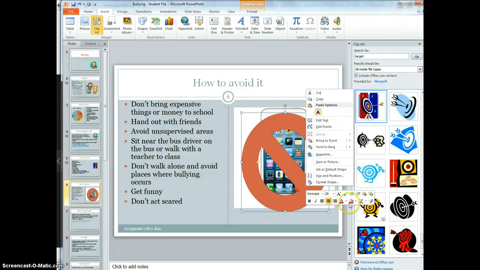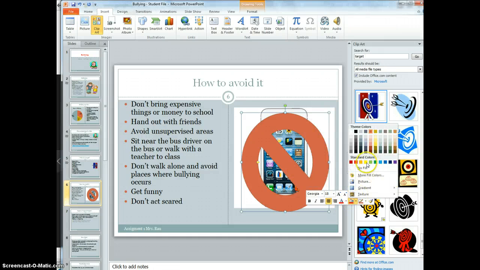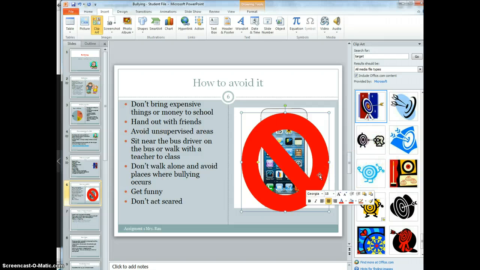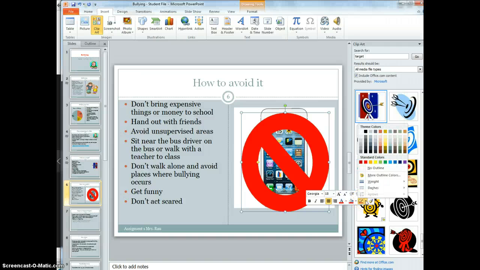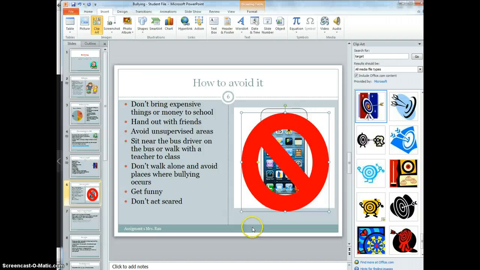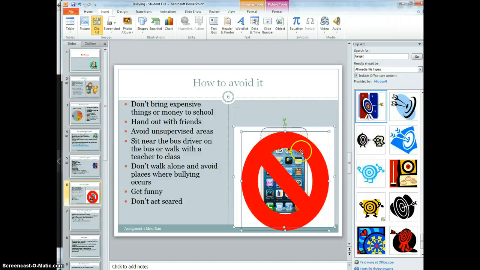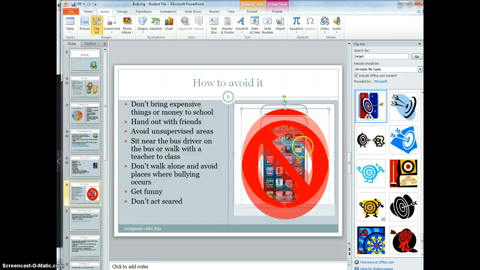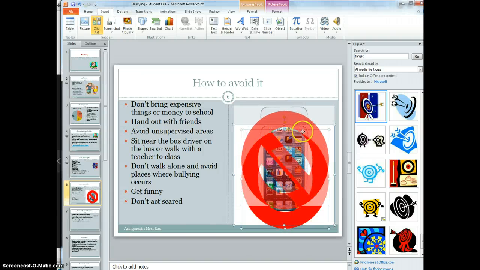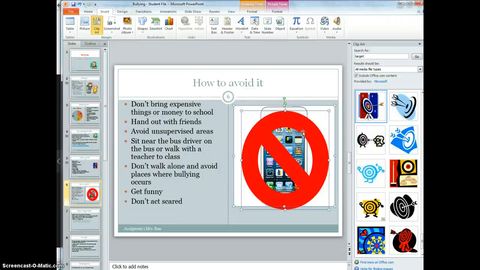However, if you click on the picture, you can also take your bucket and put a little bit of your color in there. We're looking for red. Something else is you can change it so it has no line for the background. So you want no line, so make sure that it doesn't have the outline around it anymore. Next, we're also going to group the image together. If I have this one selected, I'm going to also select the other one by hitting the Control button. And I want to group those together. So whenever I group those together, it should look like the two pictures move together, so whenever I animate them, they can be animated together.